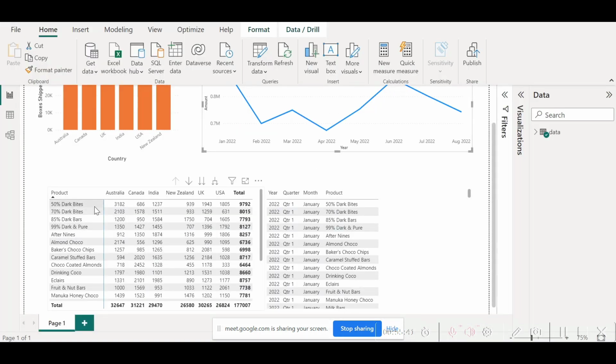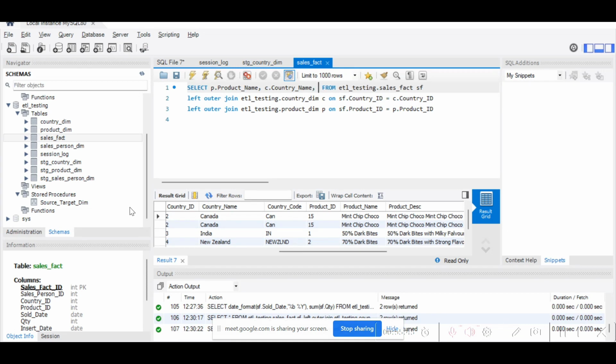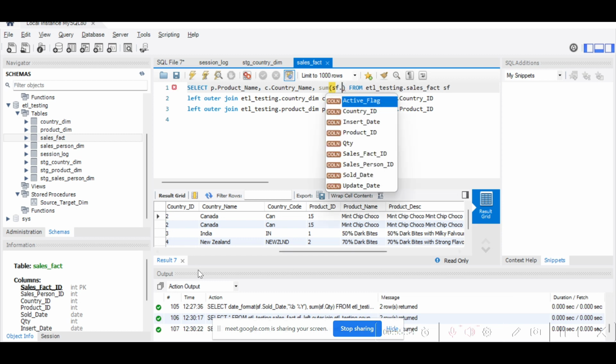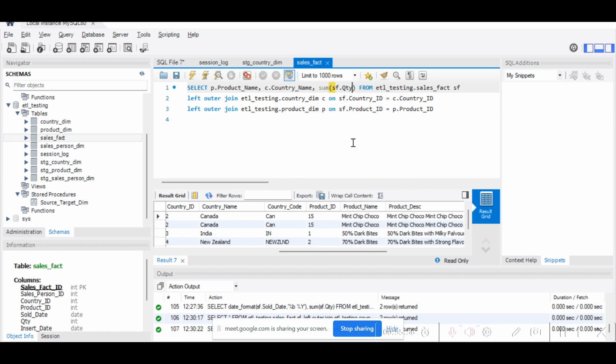And after that what are we doing? We are doing summation of the quantity, sum of SF dot QTY. Now use group by.